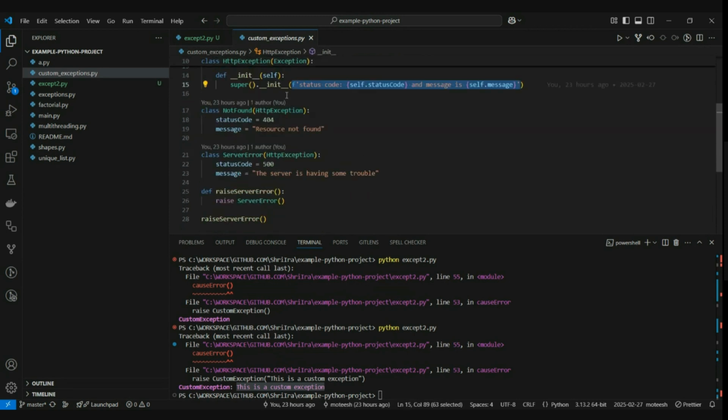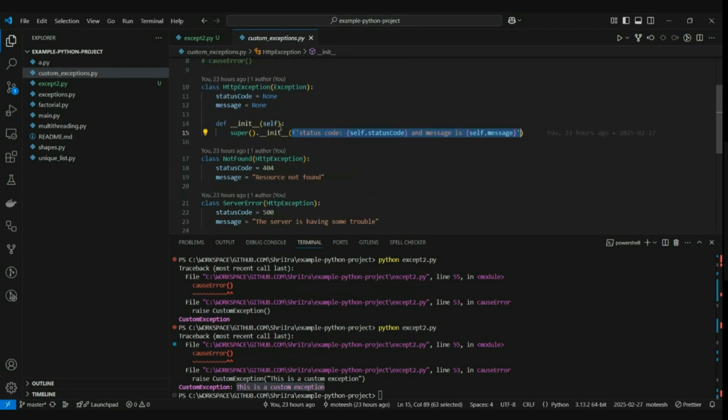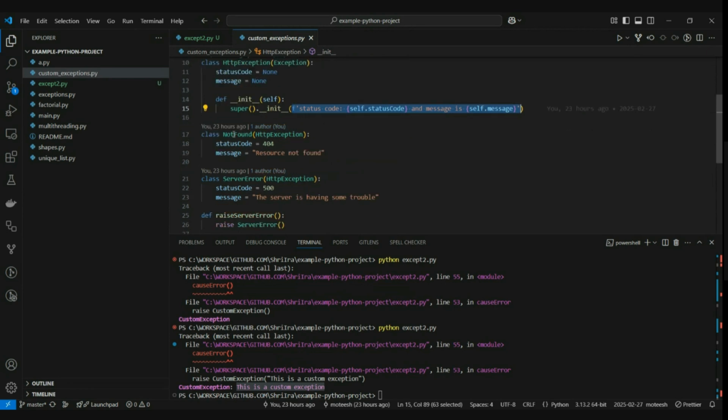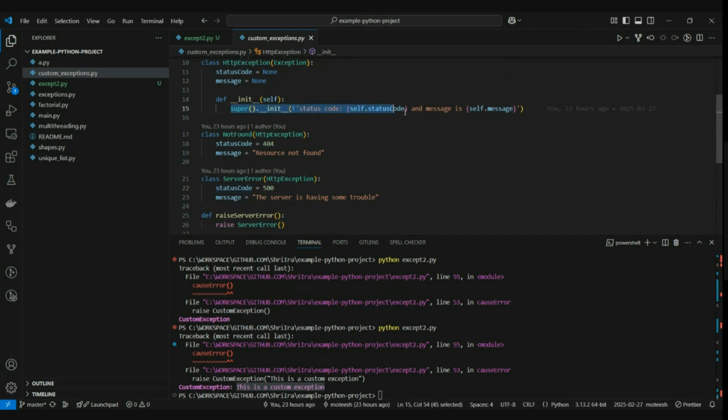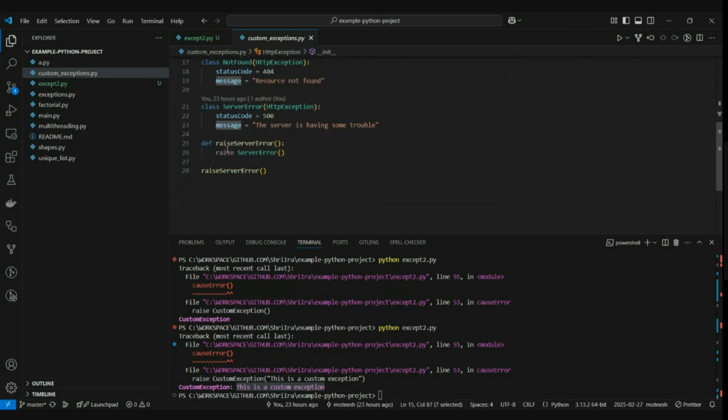I'm not implementing that in these child classes, so this is common functionality that is inherited by default. And we are extending HTTP exception in NotFound and Server exceptions. Now I'm raising the server error, which in turn prints the status code messages. So on and so forth. This is about exceptions.